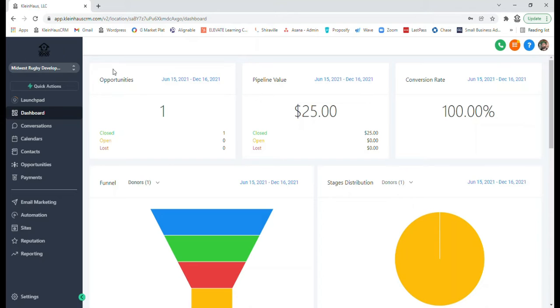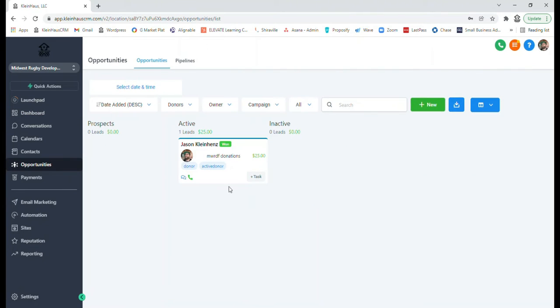From there, let's get to the next most important thing, and that's our pipelines. So in the opportunities here, we have different pipelines for different sections of our organization. With this particular group, they host a bunch of different clubs, so rugby clubs, and in it is stored the main contact for each club.